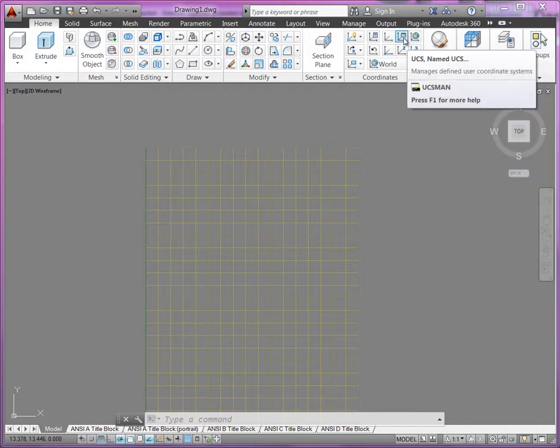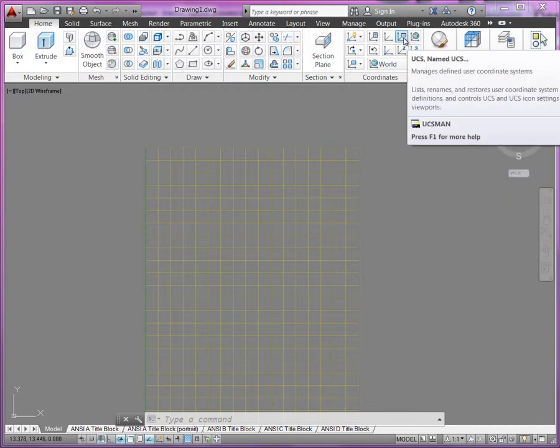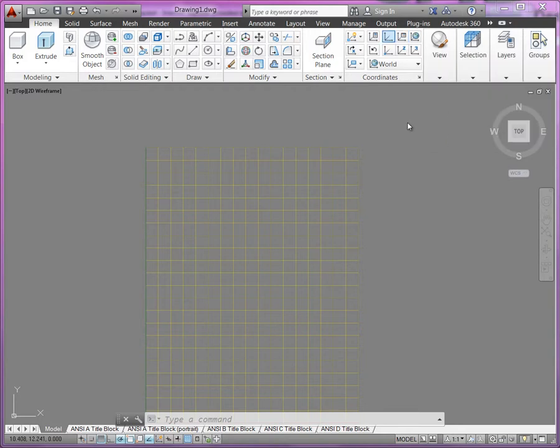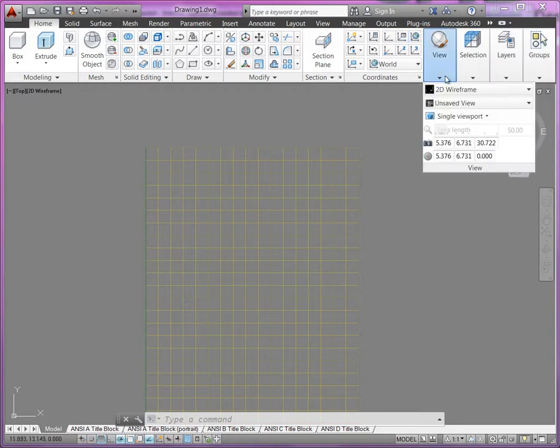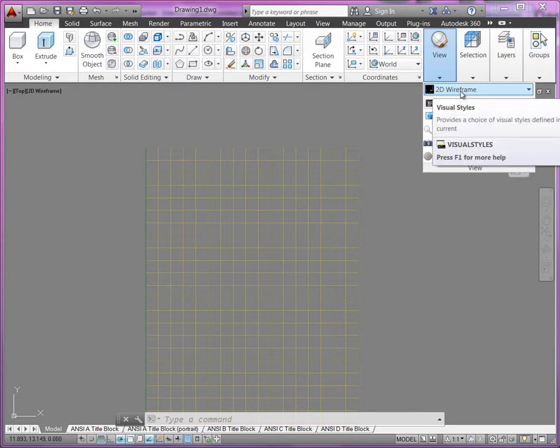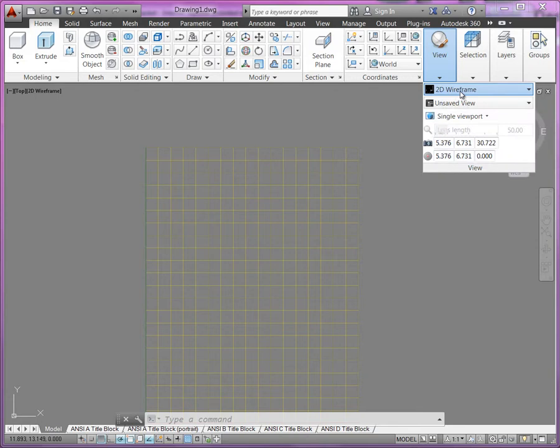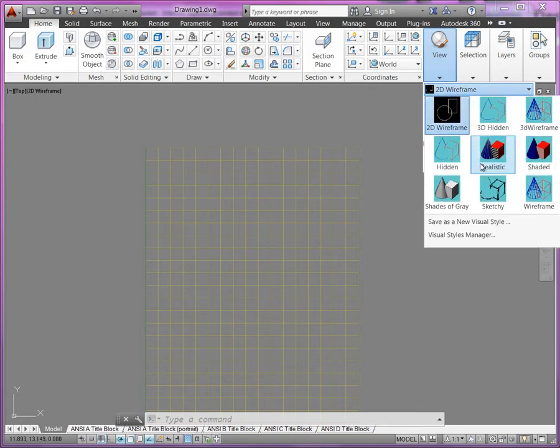And we'll also be able to use the named UCS dialog box to save those UCSs and be able to recall them at will. Additionally, with the view panel we'll be able to see the model as a 2D wireframe or even as a solid shaded. So we'll be taking a look at this later.